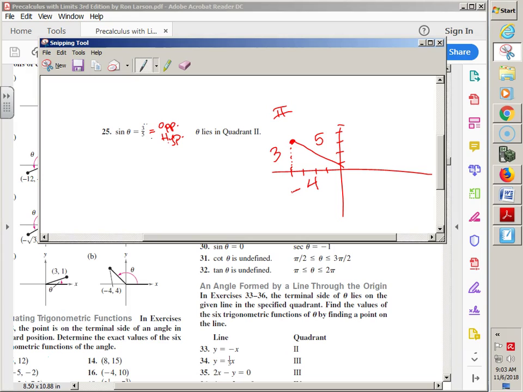Oh, find them all. Okay, so we already have sine. That's good, but we also want cosine. We also want tangent. I'm not going to do them all, but now that we have the triangle, we can say adjacent, it's going to be negative over hypotenuse. Tangent, we could do opposite over adjacent, which is 3 over negative 4, but it makes the whole 3/4 negative. That's what's going on there. And then just remember, cosecant, I flip, reciprocal. Secant, I flip, reciprocal. Cotangent, I flip, reciprocal. The hardest part was, I think, figuring out that 3 and 5 are opposite and hypotenuse, and then to fill in the adjacent of negative 4.